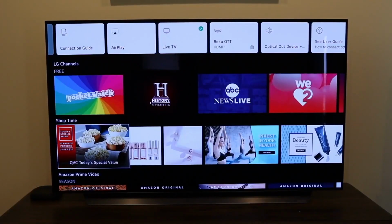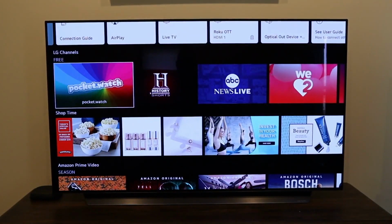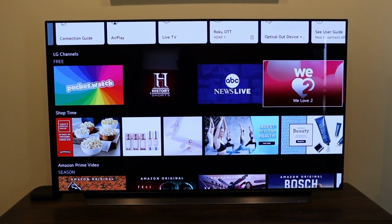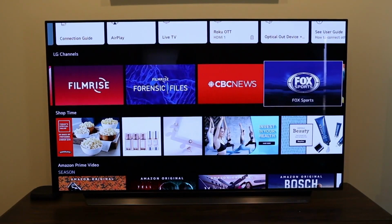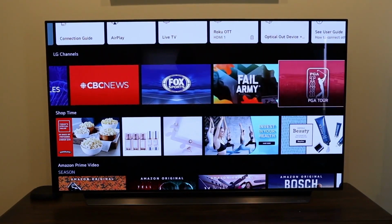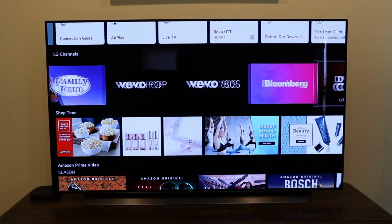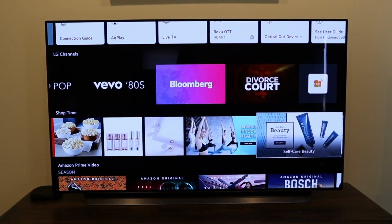Okay, scanning down a little bit further. Here is your LG channels that are free. Gives you some suggested. It's got History, ABC News Live, Film Rise, CBS News, Fox News. So it gives you a slew of content to pre-install if that's what you're wanting to watch, or I guess it's already installed, so you just click there and watch it.